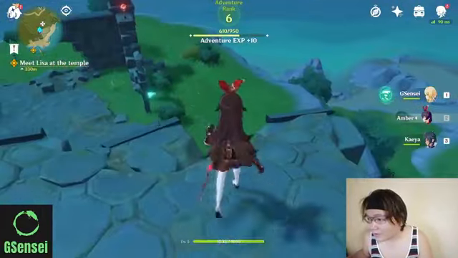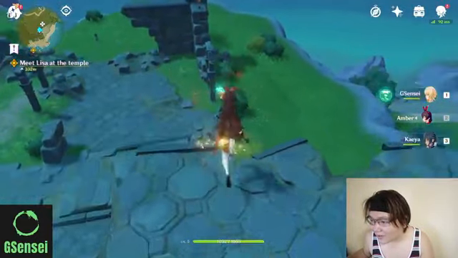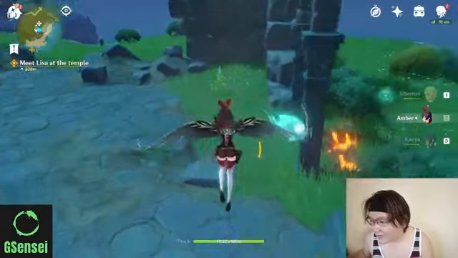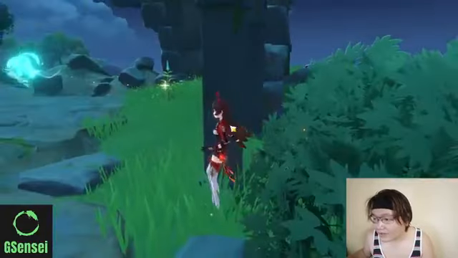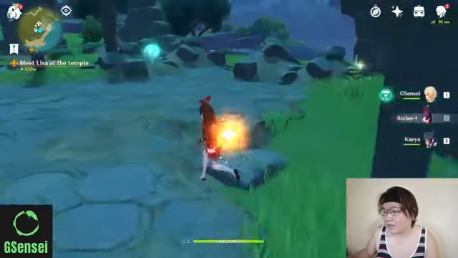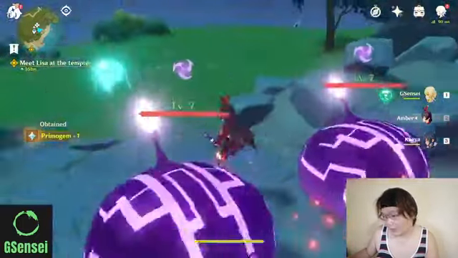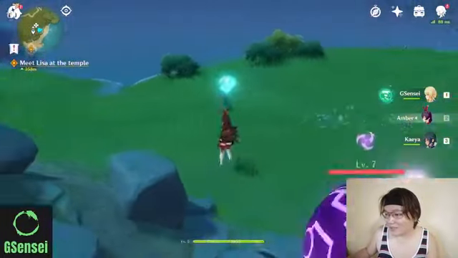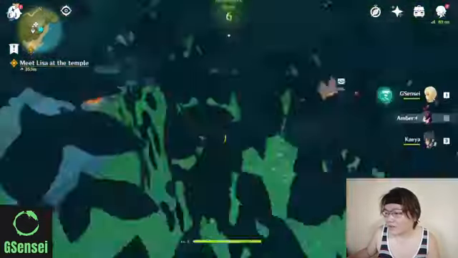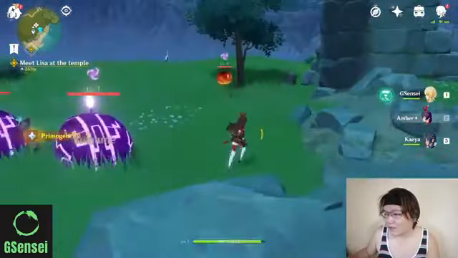Okay. Have you noticed that one? The spirit light thing. We call it a Seelie in the game, or a sprite. The mysterious Seelie. Okay, follow them. Sometimes they are playful. They will guide you to a bunch of enemies, but you will notice this statue. Once the Seelie is placed in the statue, it will produce a chest.